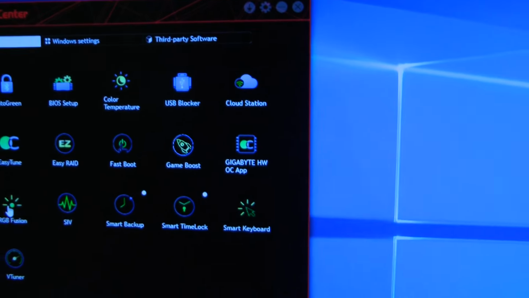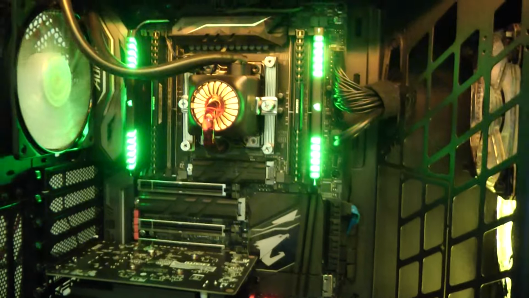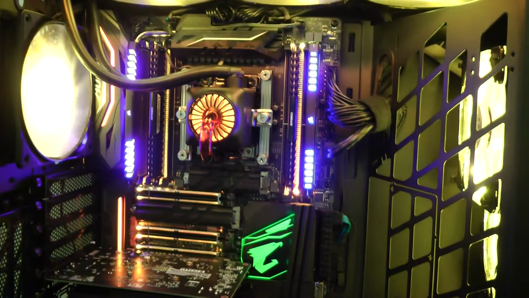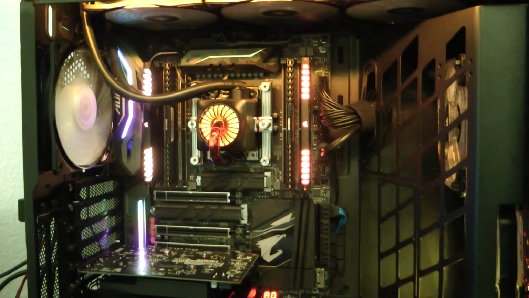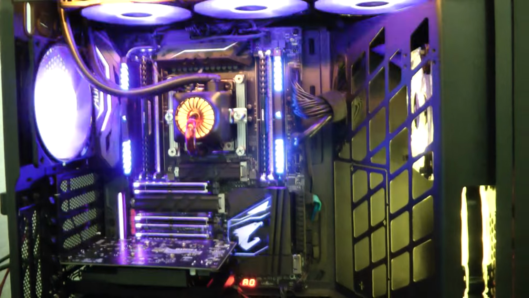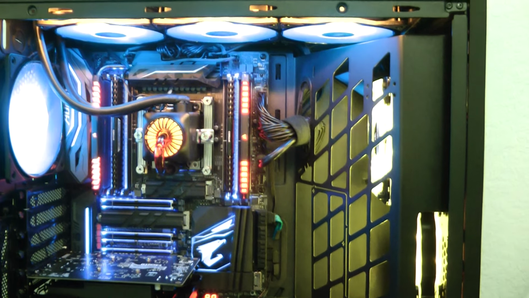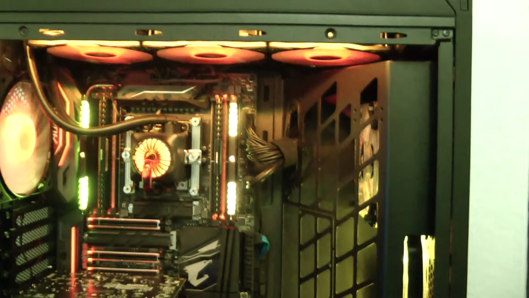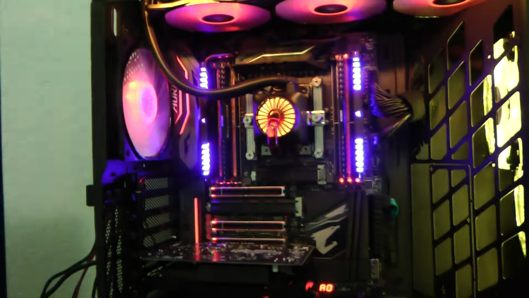Now, if you go to RGB Fusion, go right into this application here. We go here, and then it's got some adjustments in there. I'm running an i9 processor in this, and I'm just going to change the board a few colors so you can see here. Okay, so there's a few different things, and you could change the colors or whatever you want in there. Okay, so put it red for now. But like I say, you can change a lot of stuff, and the software allows you to make a lot of changes.